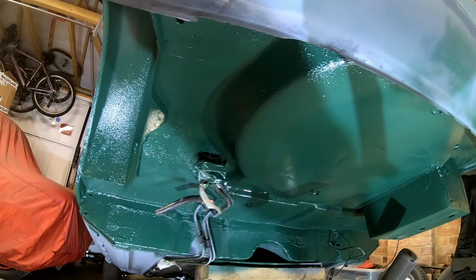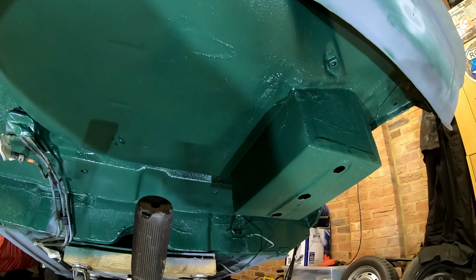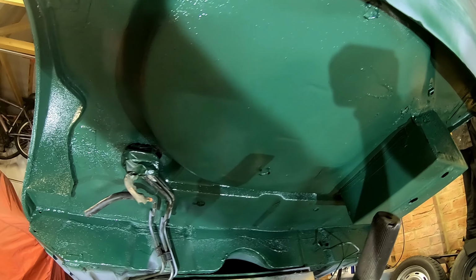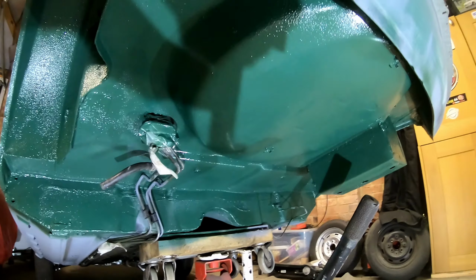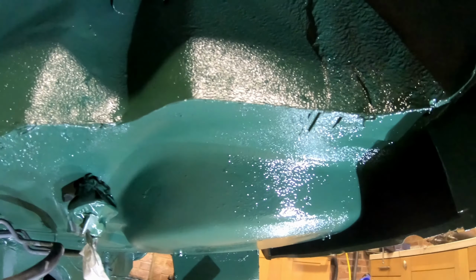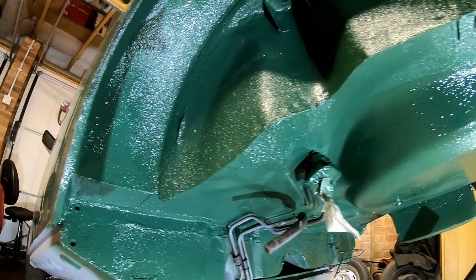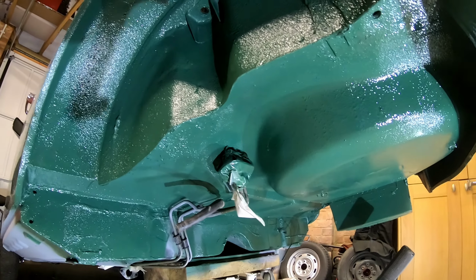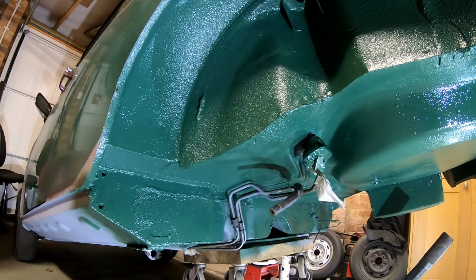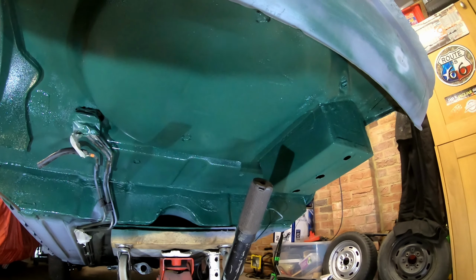But yeah, pretty pleased. Like I say, great paint, that Paints4You stuff. Goes on really nicely, dries really quickly, gives a great finish. I have probably gone, again, over the top like I did on PL, so it's painted and coloured in places that wouldn't normally be. It's far more paint than there would be on there from factory, but it just adds a layer of protection. Same as it's all lacquered as well, which it definitely wouldn't have been at factory. But yeah, that will last quite a few more years.